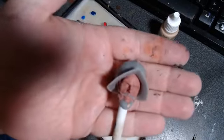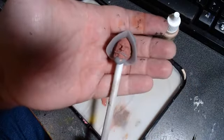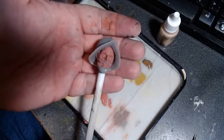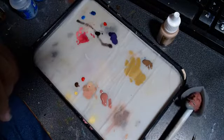Let me see here. Gosh, see, this was focusing a lot better on the test, but we'll work with it. Maybe I'll get better at this.